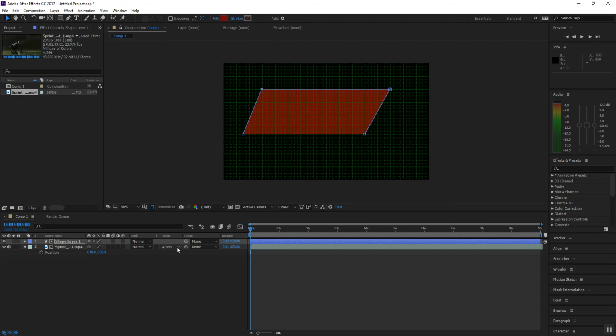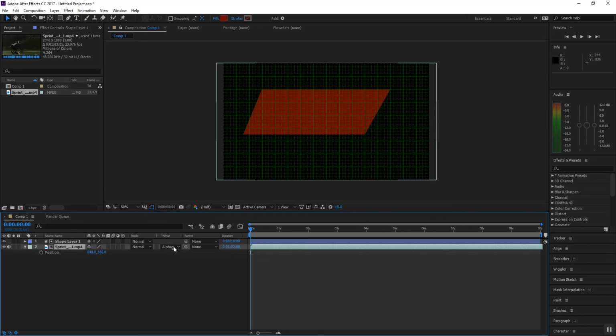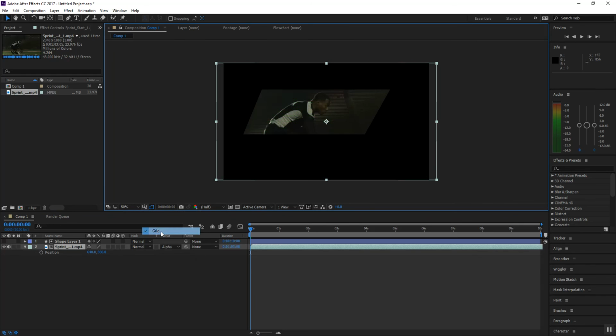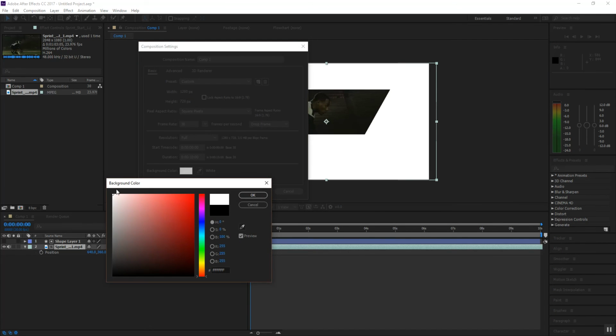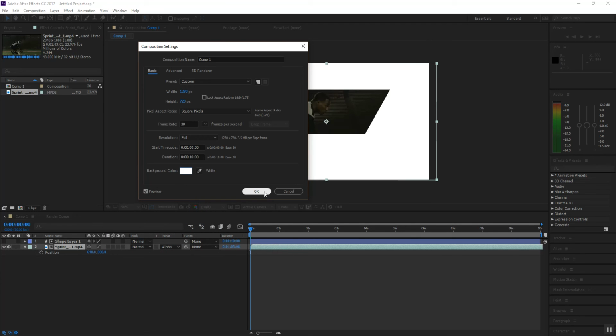Let me deselect that and go back and turn off the visibility of that layer. Make sure that my track matte on the one below is alpha matte, turn off the visibility of the layer that I just created, and let me turn off the grid. And as you can see, now I have the shape that I have in the file that I gave you guys. Let me change the background to white so you guys can see that everything else outside remains transparent.